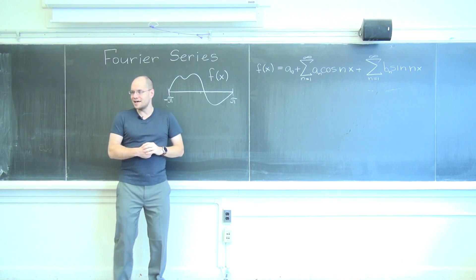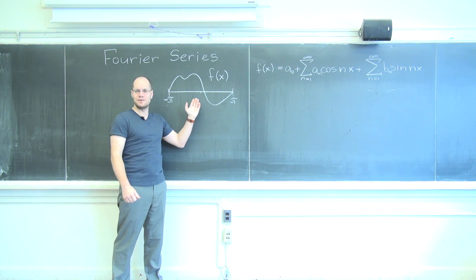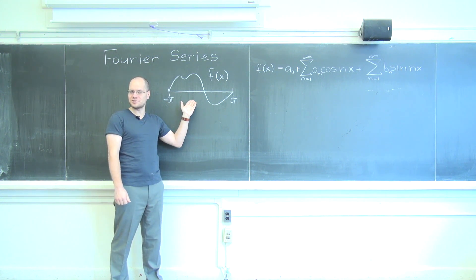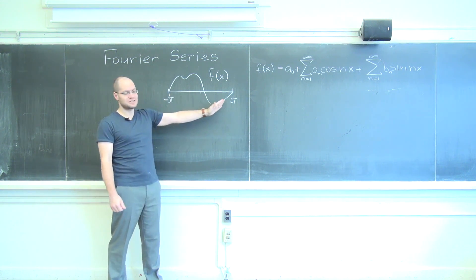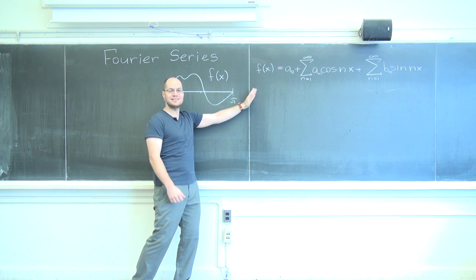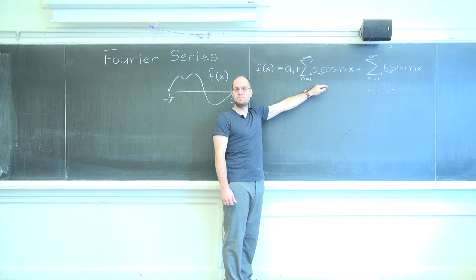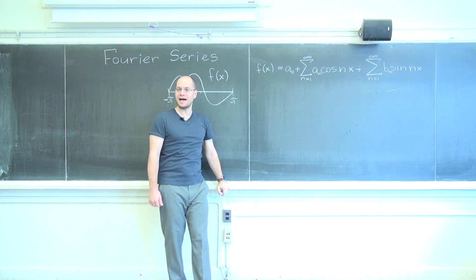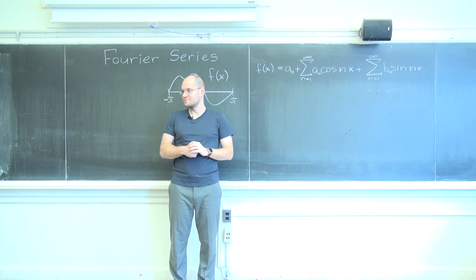First thing you'll say, let's argue together that, no, of course it's not possible to represent every function by a Fourier series. Of course it's not possible. Let's argue that. And you will say, well, this function is whatever it is. We don't know how it continues beyond the segment. This, no matter how you slice it, is periodic. 2 pi periodic. Each one of these functions that we're adding together is 2 pi periodic.